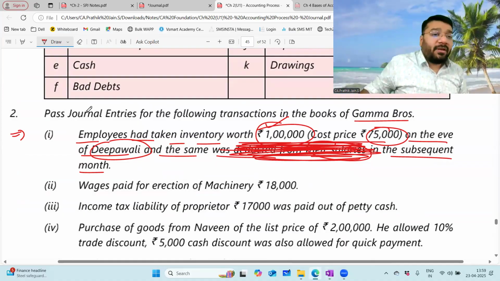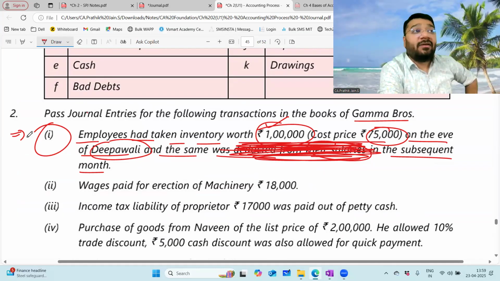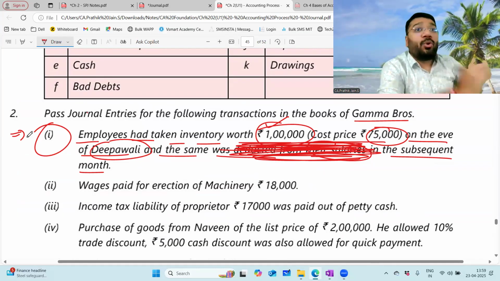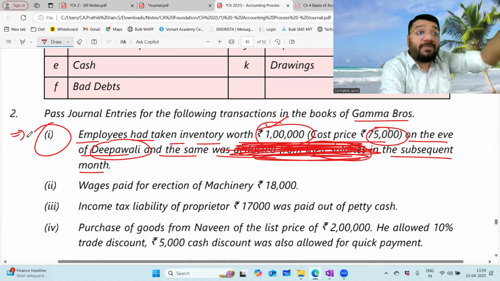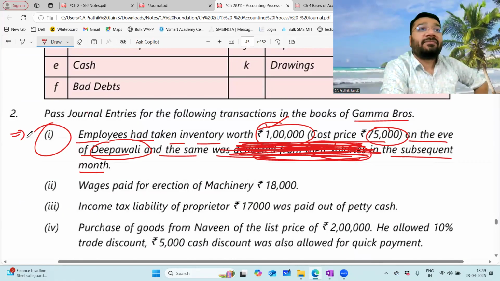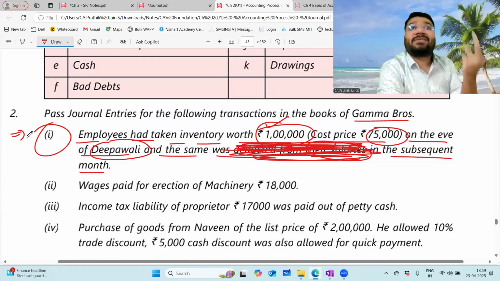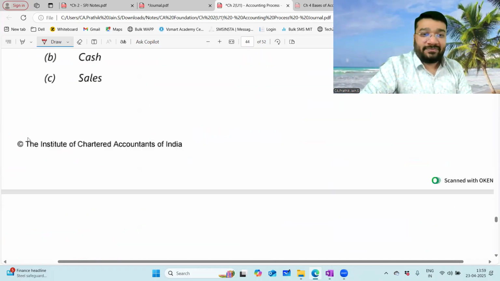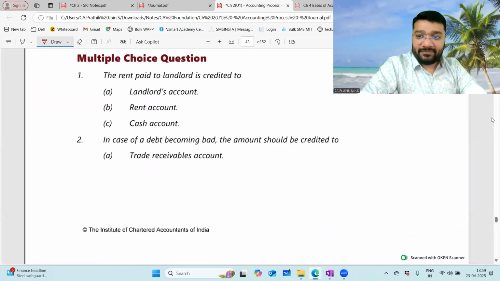Now tell me, if I did not teach you the concept of reversal of purchase, would you be able to digest this point? You look at the entire foundation book. Nowhere is the concept of reversal of purchase separately, exclusively given. Exclusively it is not given. Directly it is involved where? In the sums. You don't believe me, no?